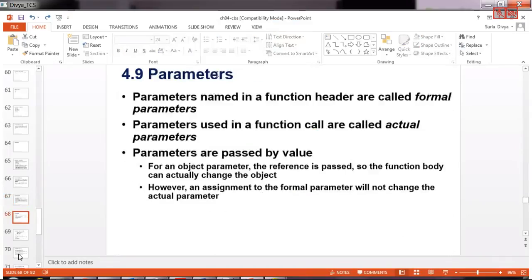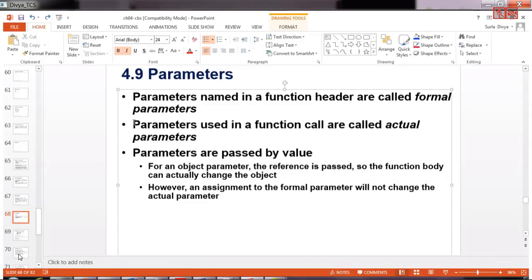Now we are discussing the parameters. Parameters named in a function header are called formal parameters, and the parameters used in a function call are called actual parameters. Like, see, you are calling some function like function name of a comma b comma c, and there is a place where you are actually passing 10 comma 20 comma 30.